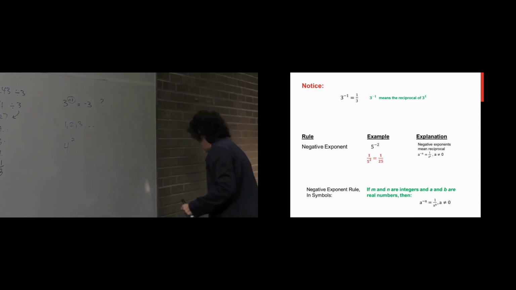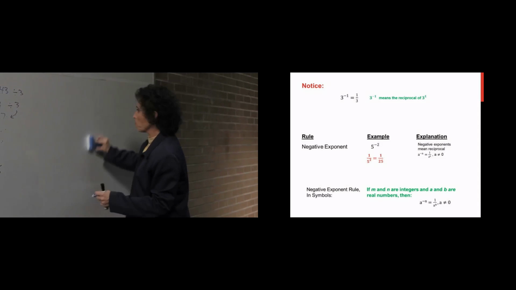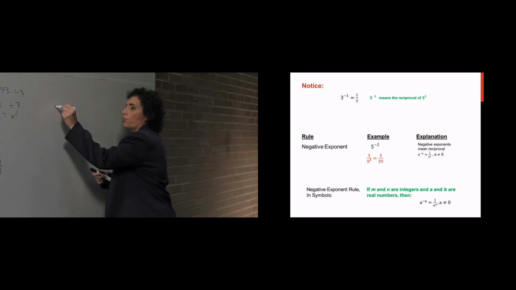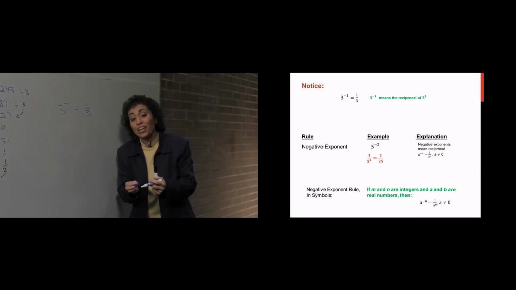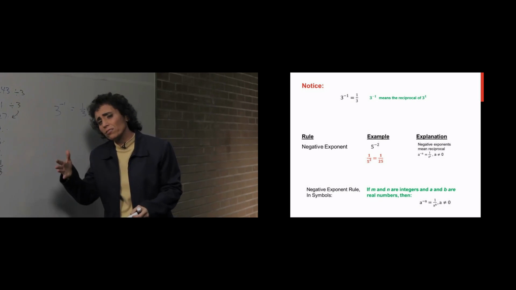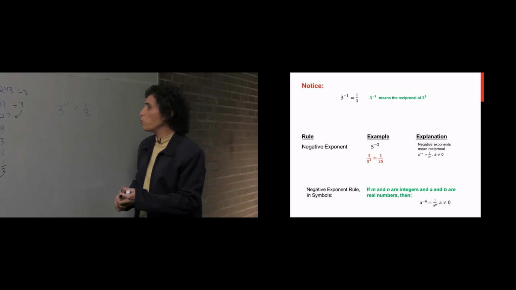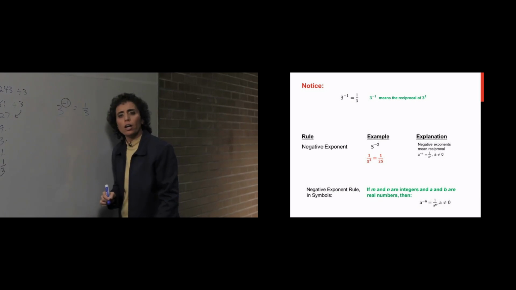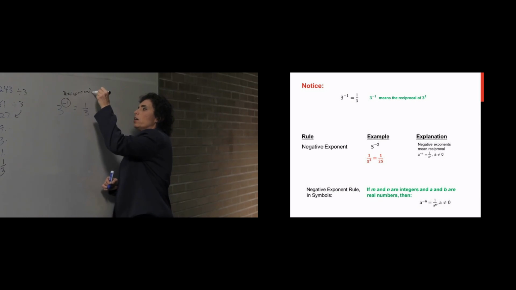I'm going to explain to you why. As we take a look at the next slide, that's the work that's in your workbook. 3 to the negative 1 is 1/3. That negative 1, I'm really going to drive you crazy now. That negative 1 is truly not a negative the way you know a negative. It's really a little notation. 3 to the negative 1 power means this. This stands for reciprocal of.